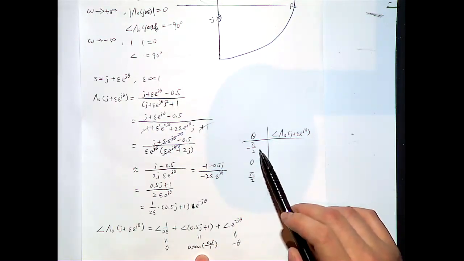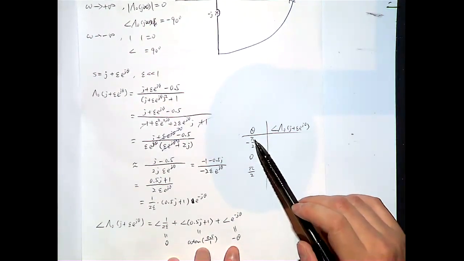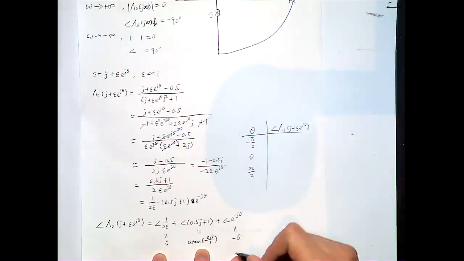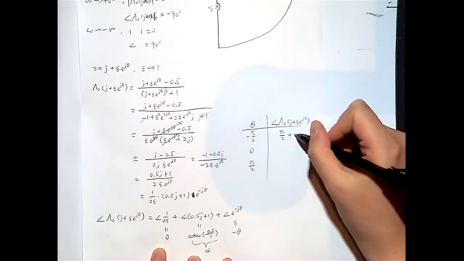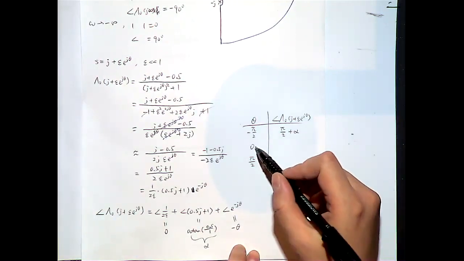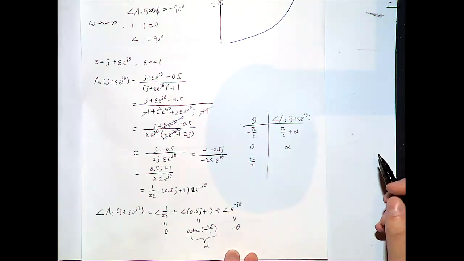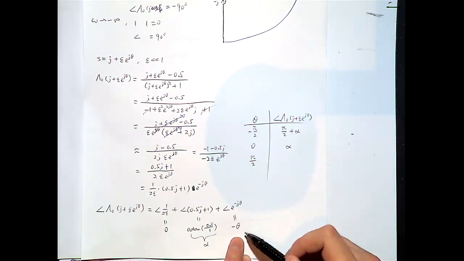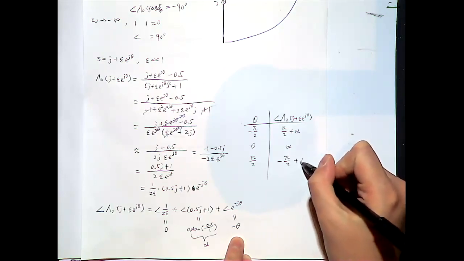So when you have theta equals negative pi on 2, then this angle will be pi on 2 plus, so if you write this as alpha, it will be just pi on 2 plus alpha, right? Alpha is not so small. It's about 26.5. Okay, fine. That's okay. I mean, it's a positive degree, which is not larger than 90 degrees. Right? So when it's at 0, you have just alpha, right? When it's at pi on 2, you have negative pi on 2 plus alpha, right?